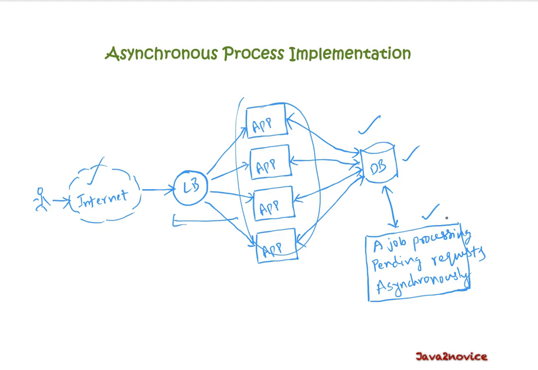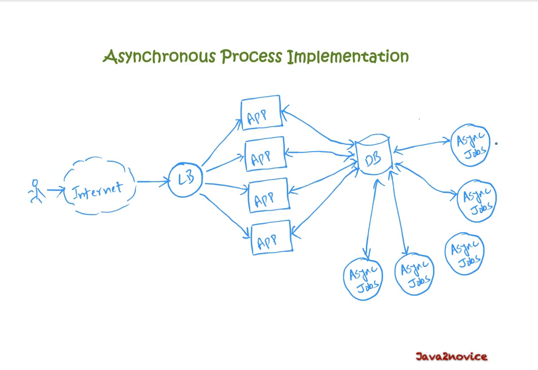The drawback in this approach is that as more and more requests add up, since there is only one async processing node, it takes too long to process all pending requests and puts too much workload on that node. There are chances the async processing job node can break. Does adding more async job nodes help? If we add multiple asynchronous job nodes, they can distribute pending requests between them, but since they are reading open requests from the database independently, there are very high chances of processing a pending request by more than one async job — meaning duplicate processing. Also, there is absolutely no control on which open request will be processed by which async job processor.